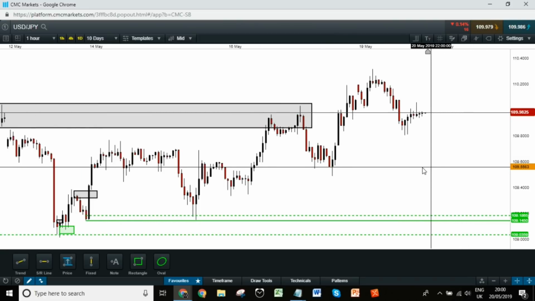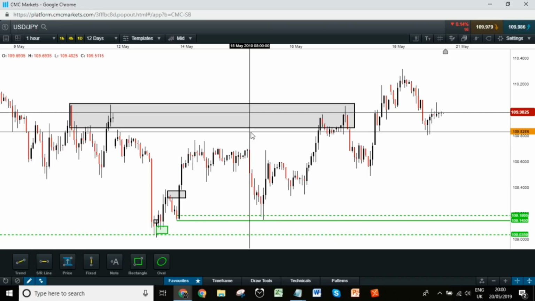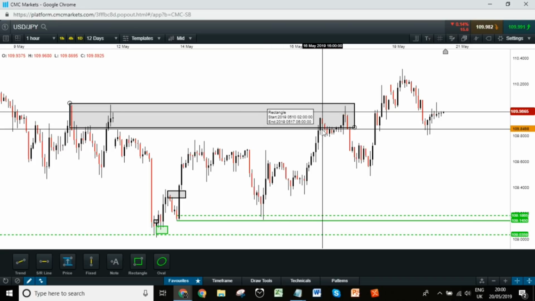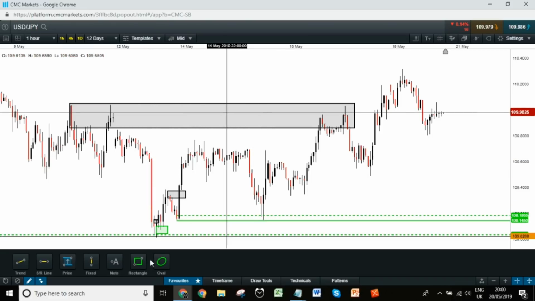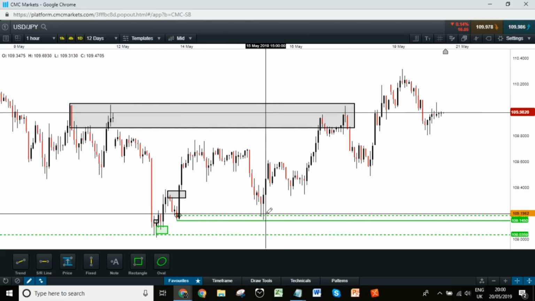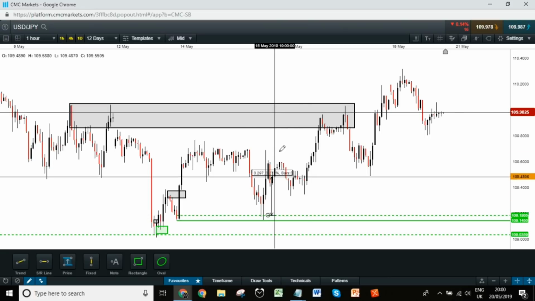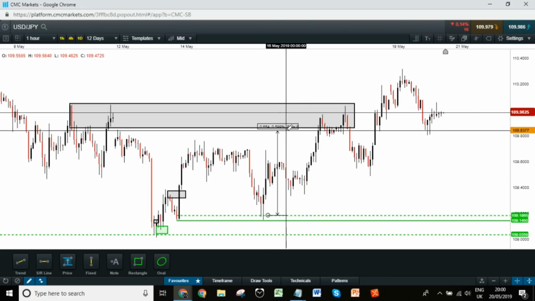So here's, all right, just let me clear this up. There's 2 things that you could do at this point now, right? So now you're in a trade around here, and what are you in? You're risking 4 pips to make 66 pips. So that's probably around what? 16, 17 times your risk.